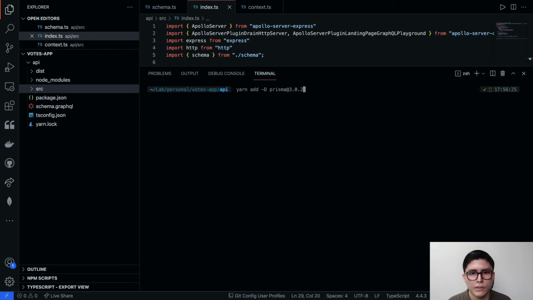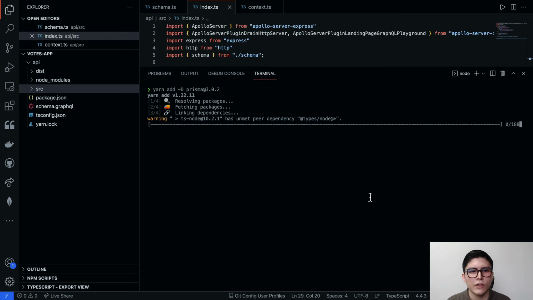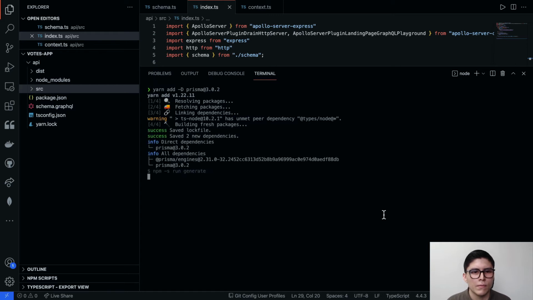Let's add Prisma 3.0.2 as a development dependency. And after Prisma gets installed, we are also going to be adding the Prisma client as a dependency. Now we can see that the generation is going to run.